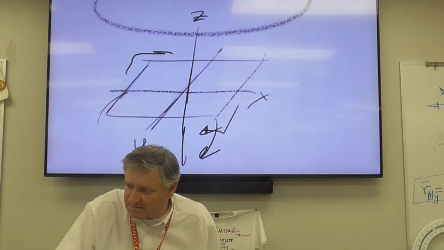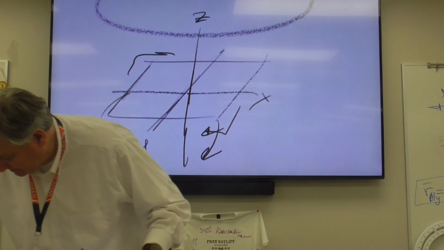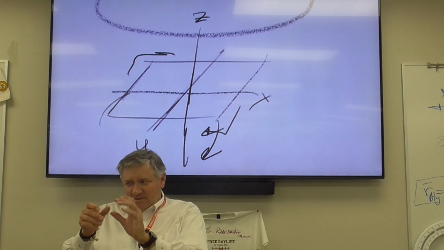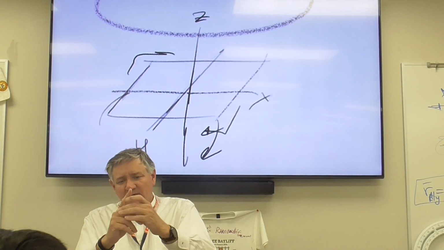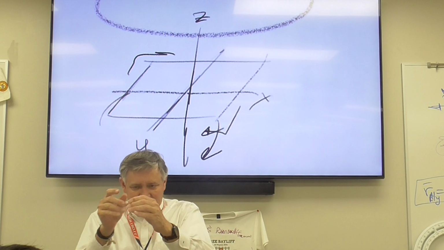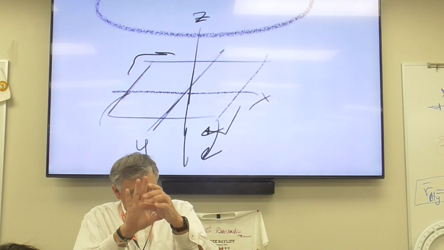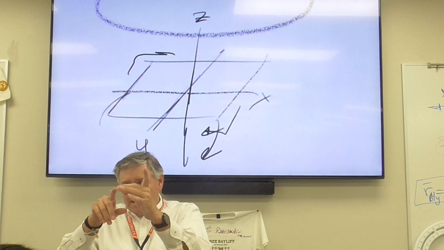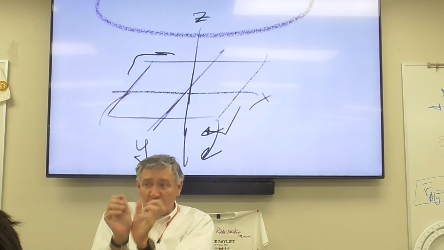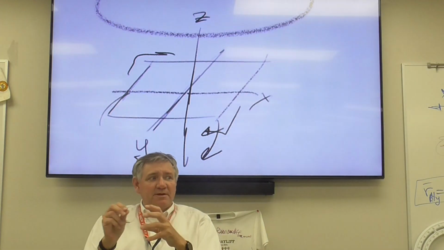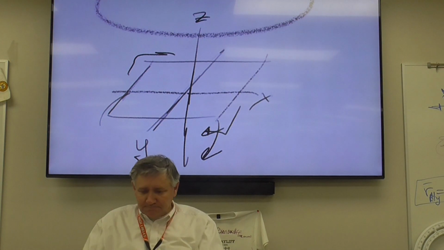So imagine this is the hoop. And here's your z-axis, then here's your x-axis, and here's your y-axis. So you want this to spin clockwise like this, okay? So this is the visual. So you want this side to get pushed down, and you want that side to get lifted up, okay? I can't have both of them being pushed down, because if I have both of them being pushed down, it's not going to spin. Can't have both of them being pushed up. One has to push up, the other one has to go down.